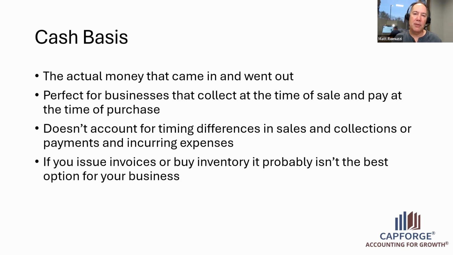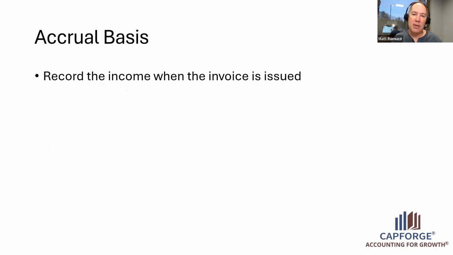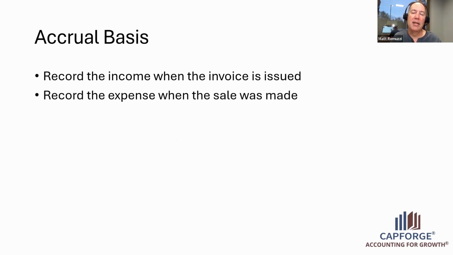If you're using invoicing or you're buying inventory that you're selling later, cash basis is not going to give you an accurate picture. Accrual basis is then what you want to use, at least to understand your profitability, because it's matching up when you get paid for something with what that thing costs you, even if in the real world, those things happen at different times. So it records the income when the invoice is issued, even though you haven't gotten paid yet, and it records the expense when the sale was made, even if you may have already paid for that thing, or you may not pay for that thing for another month or even 3 months, 6 months, whenever it is.